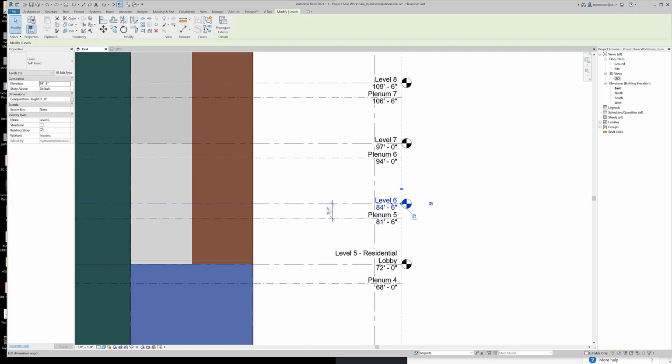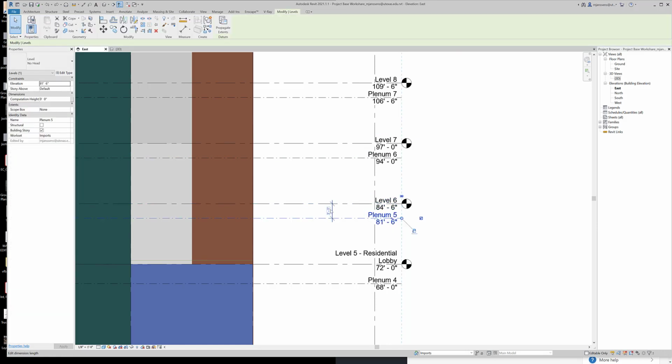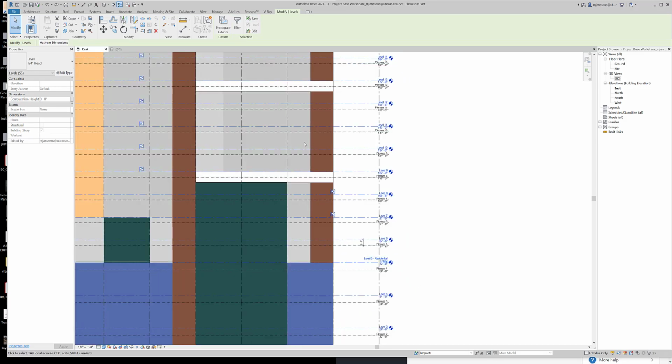I can do it backwards as well, but because these are grouped and arrayed, those will all change. So what I need to do is lock this into place associated with this level 5, and I don't want the level 6 to change. So I'm actually going to right click and select all instances in entire project, for the levels that we know are correct, and I'm just going to pin them.